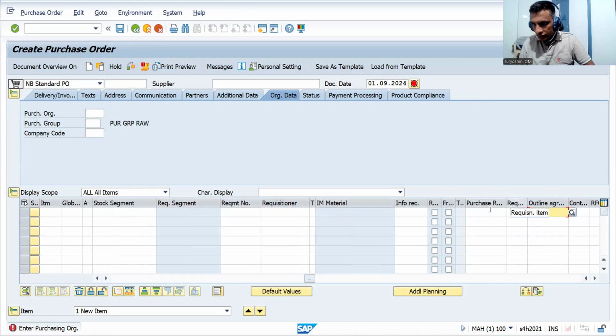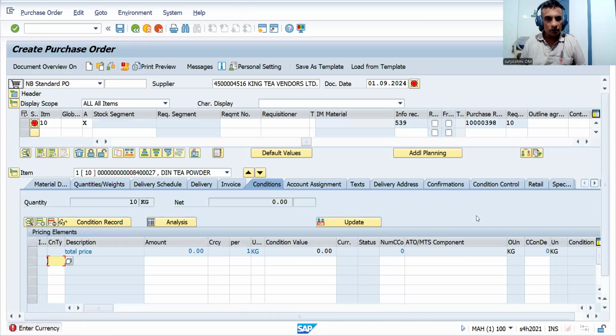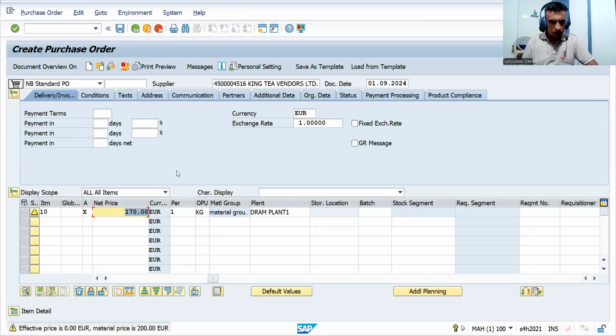So this is requisition. This is purchase requisition. Just enter requisition. See, now automatically all details came except currency. Let's maintain it here, no issues. Okay.